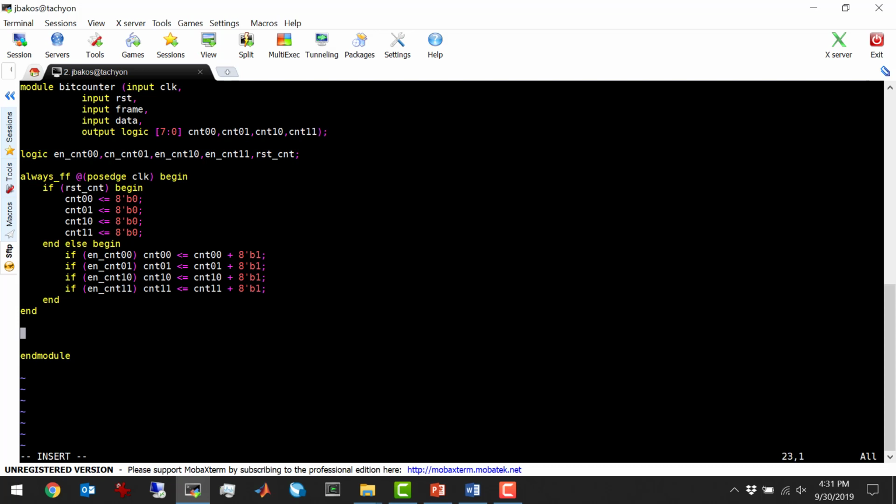So I'm just looking at the data, and I am keeping track of whether I'm on an even number bit or an odd number bit. If I hit an even number bit, you create essentially this tree type structure that will match any of the, in this case, 4 patterns. And these are non-overlapping, so it's odd, even, odd, even, odd, even as I receive bits. And so whenever I reach one of these 4 states where I've received an even number of bits, then I know what the last 2 bits were, I enable the corresponding counter. And then the counters will operate concurrently with this always block. Right?